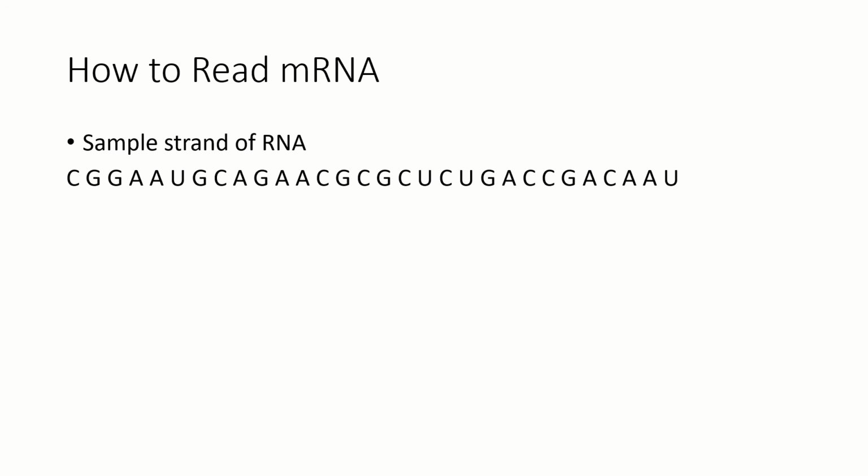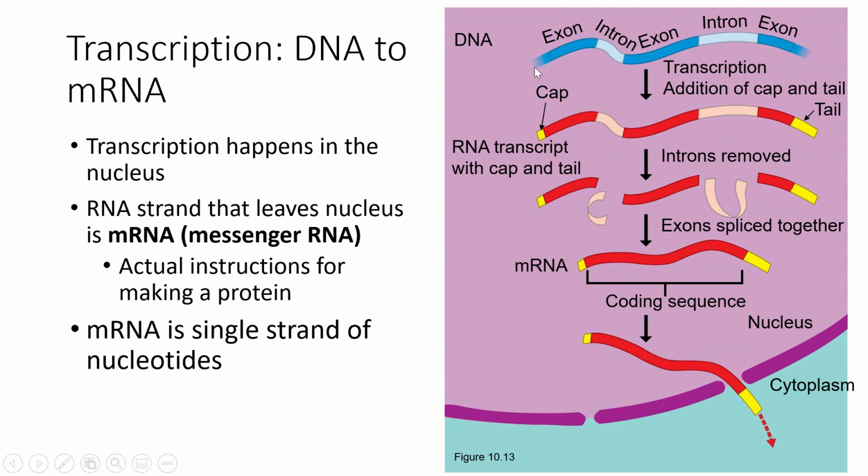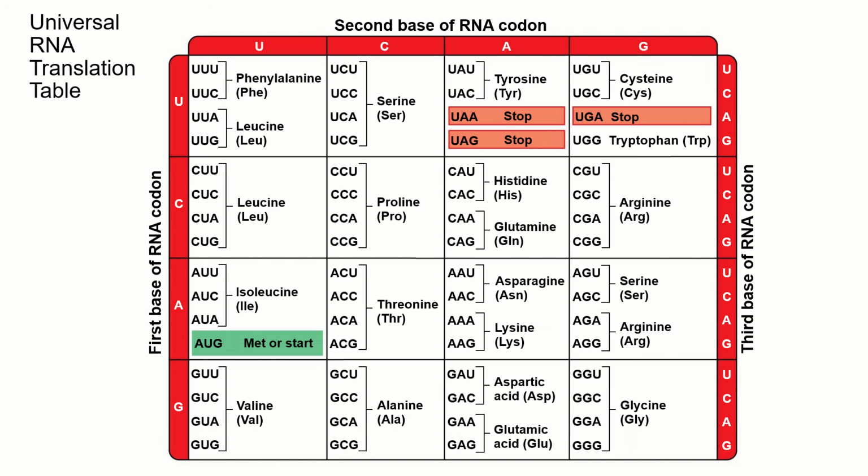Okay, so how do we do this? Imagine that you are a little ribosome, okay? You are going to bind to a strand of DNA. Here we are, we have a strand of DNA. And the first thing you need to know, where do I start? You don't start at the beginning, because remember, the gene got a cap put on it. You don't need to make the cap. That's not part of the protein. So you got to look for where to start. And where you start is at this cleverly named start codon.